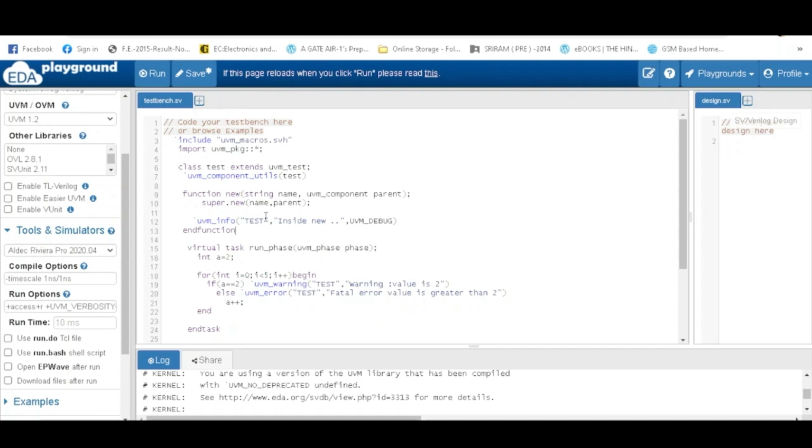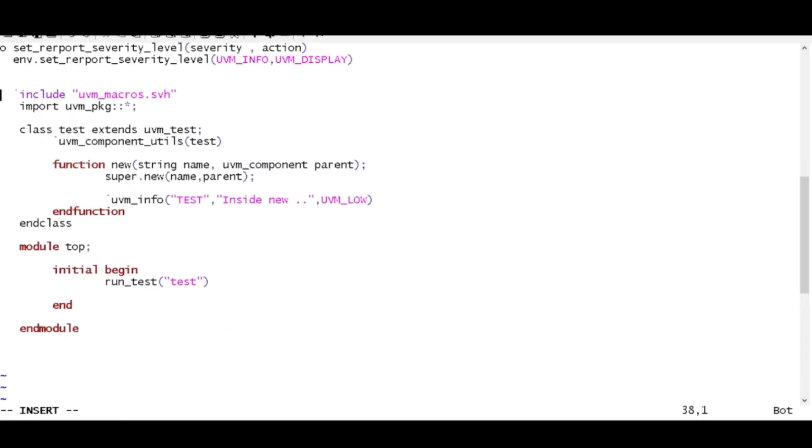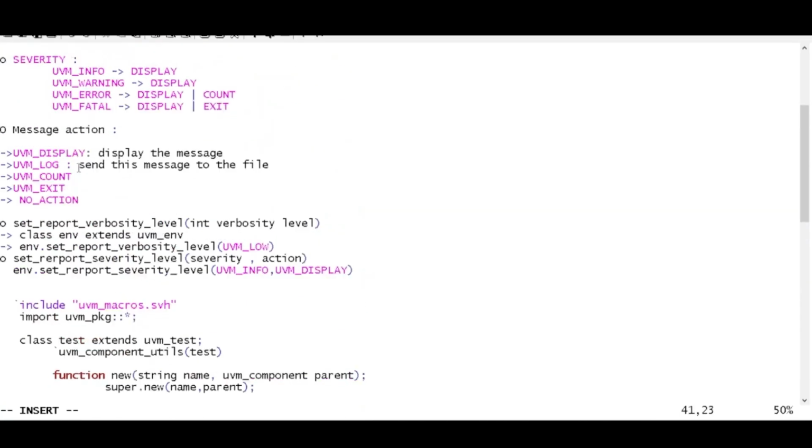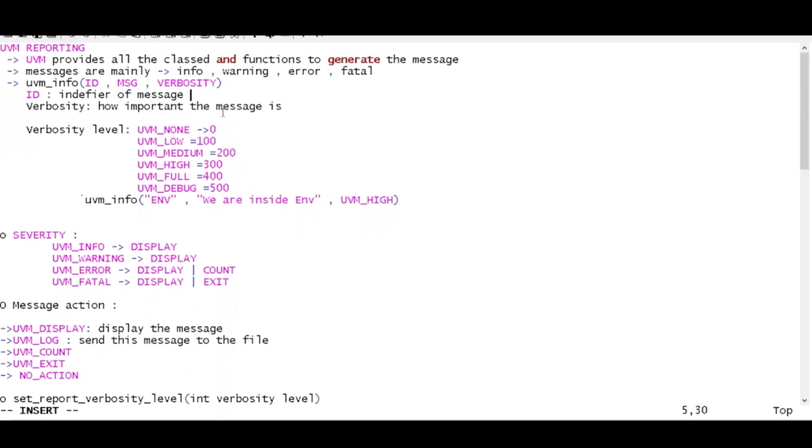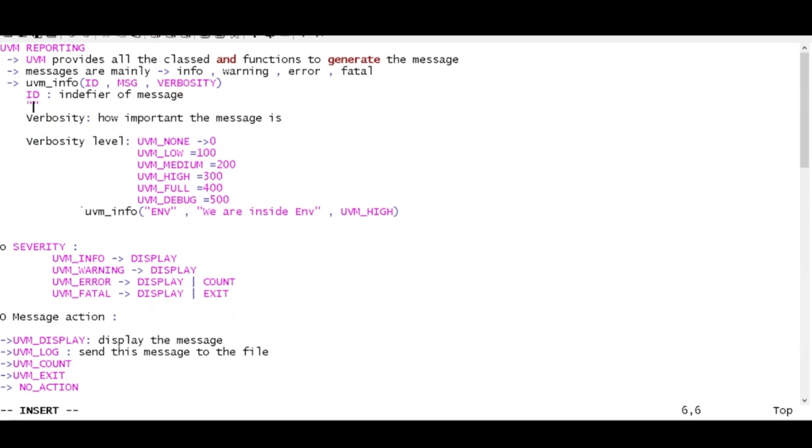And one more thing I wanted to tell you is this, in case of ID, you have three types. So you can directly provide like this, okay, you are from class test, or there is one more thing in UVM, an inbuilt function.